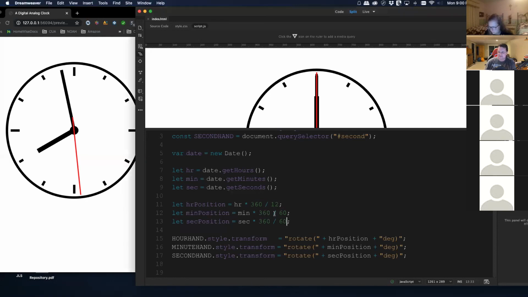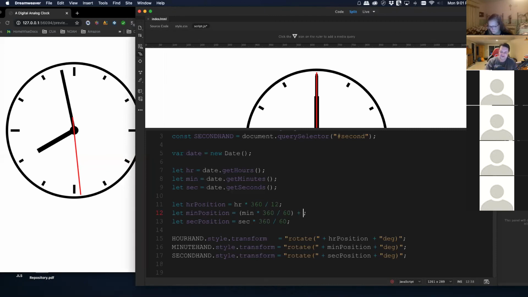Let's put the whole thing we have here in some brackets. This is to calculate the real time. And then we have to add, for every second the second arm moves forward, a tiny bit of forward movement for the minute arm too, right?